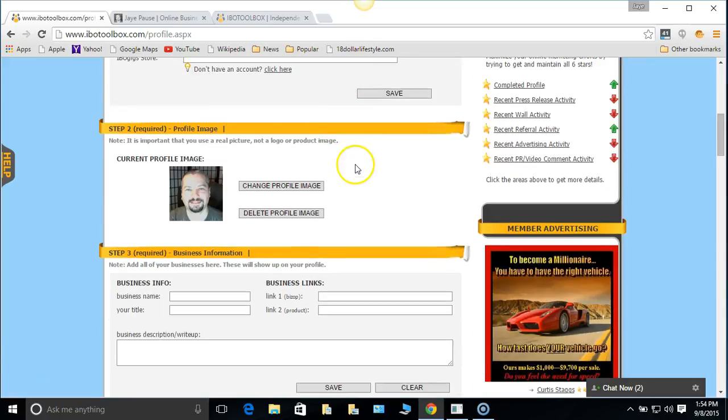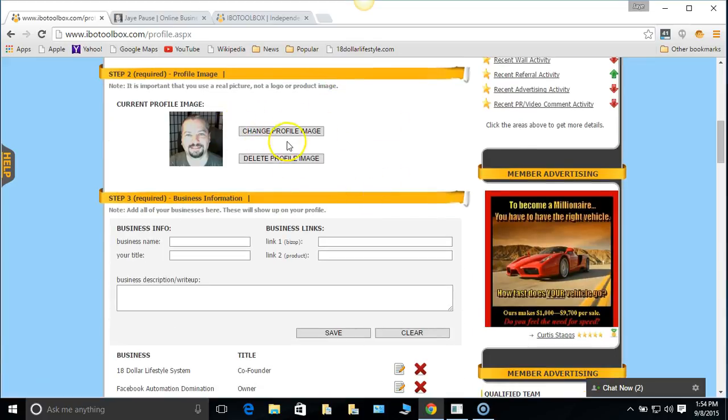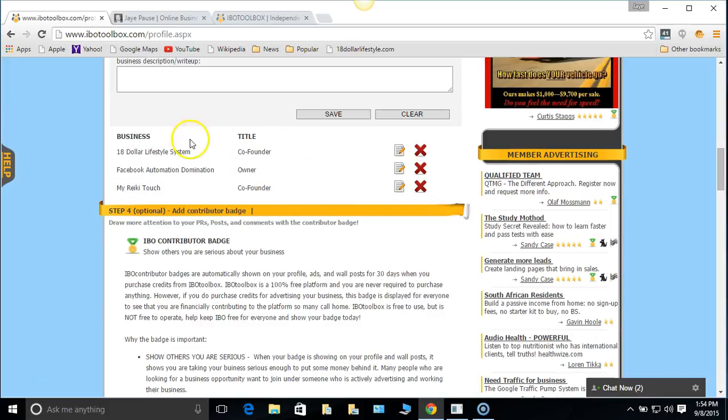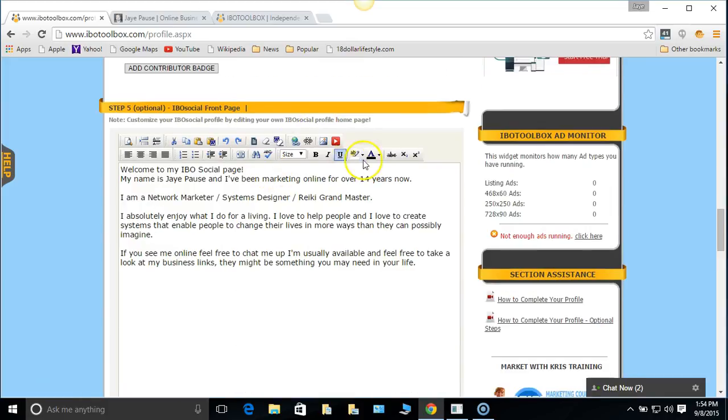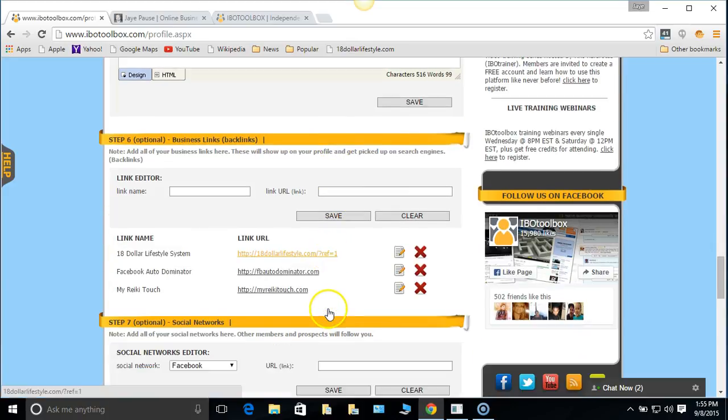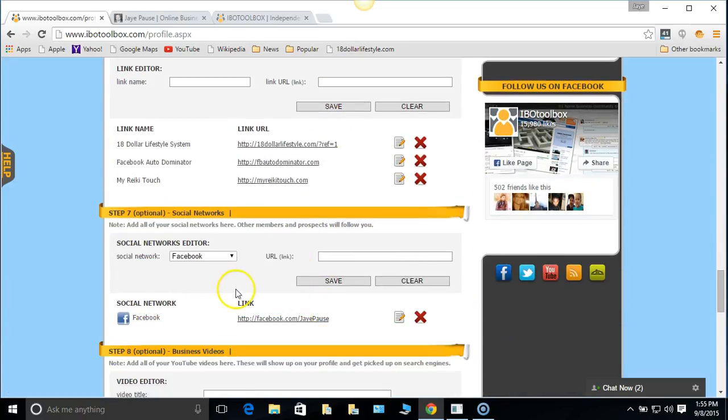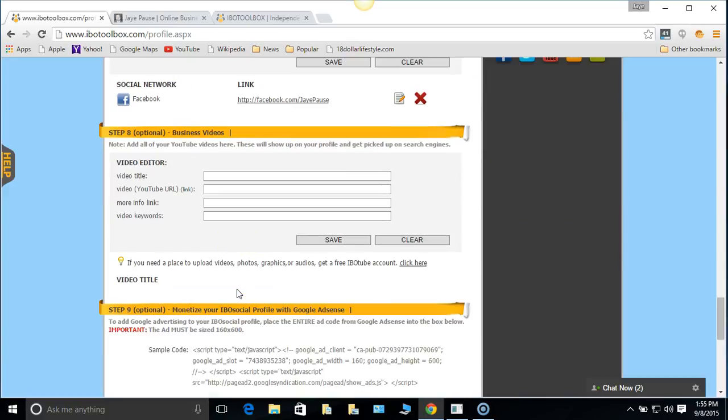So when you come down here, you want to make sure that you add your name, your picture, and your business information. Right here, I just put a basic placeholder at this moment. I'm going to add a lot more to this because I just started, but I have other things that I'm in the middle of working on, so I can't really focus all my attention on building this page the way it needs to be built. This is a way that you can really connect with people and bring people into the opportunities that you're marketing. You definitely want to use this to build your Four Corners business.